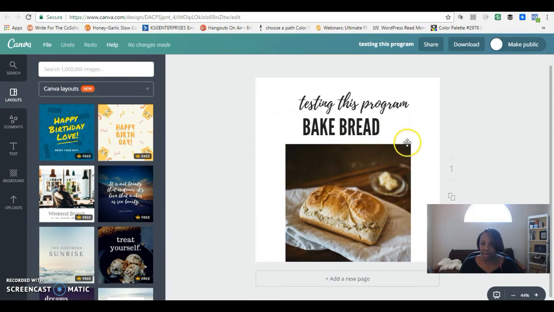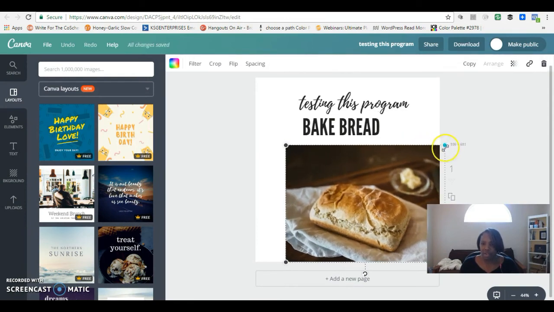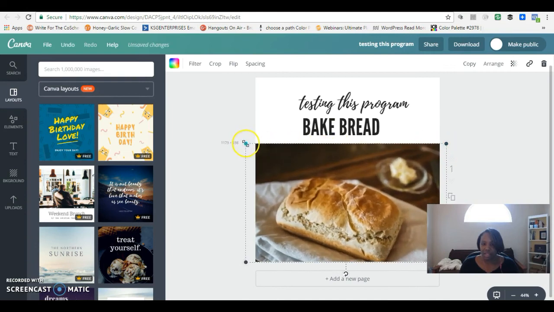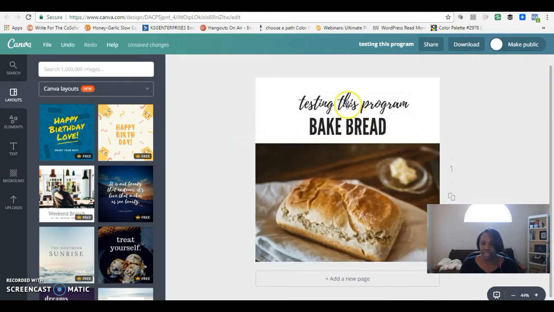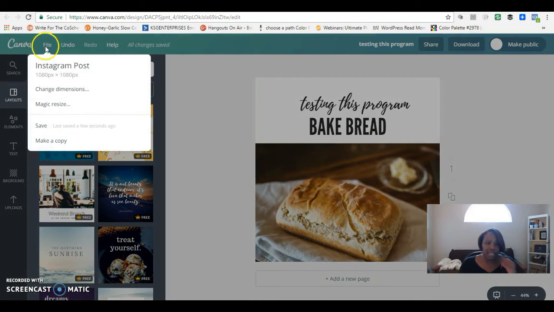As you can see now, it's made specifically for Instagram. So here you can just start resizing things and making this into something that you can really use on Instagram, so on and so forth. But yeah, this is really a huge time saver. Okay, so just another cool feature that I wanted to show you. But yeah, this is pretty much it. Oh, and I did want to show you this.